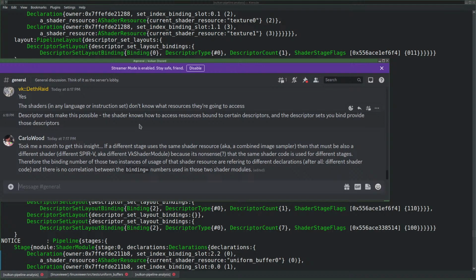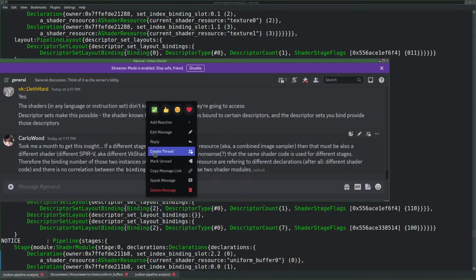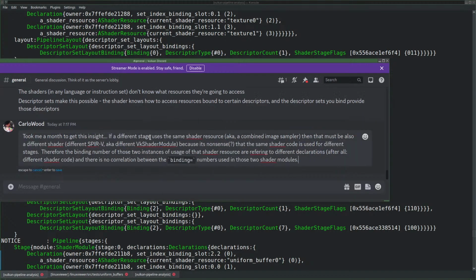Now, I think that's worth reading out loud again, because it took me an incredible amount of time to realize this, to formulate it. So if a different stage of a given pipeline, right? So you can add that.